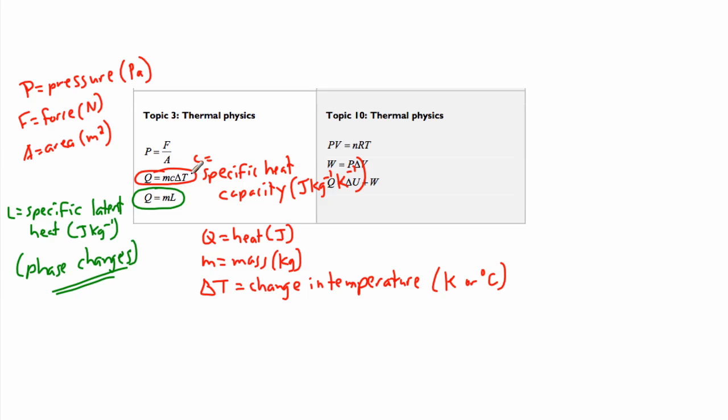The pressure one doesn't come up very often, but Q equals MC delta T comes up pretty often, as well as Q equals ML. These are useful if you get an example like water poured into a cup, where the water and cup have different specific heat capacities. They might ask what's the equilibrium temperature of both. You would use Q equals MC delta T to figure out the temperature. If something is changing phase, maybe you put ice cubes in water and heat it up, you're going to have some energy being used to change the phase. So you have to add an extra Q term in these. That's how you use these different terms here.